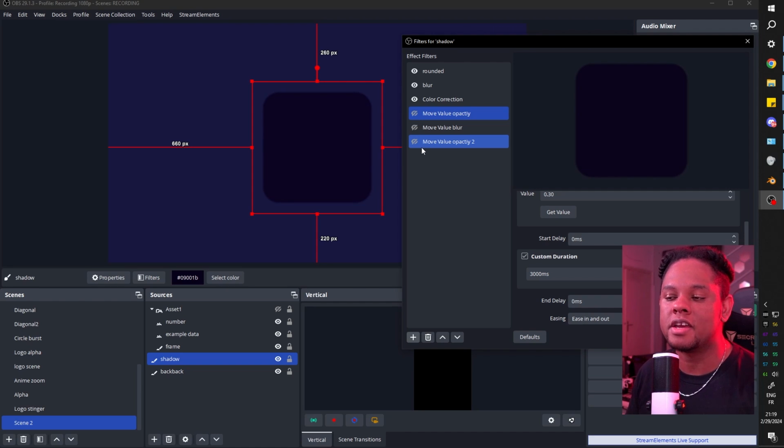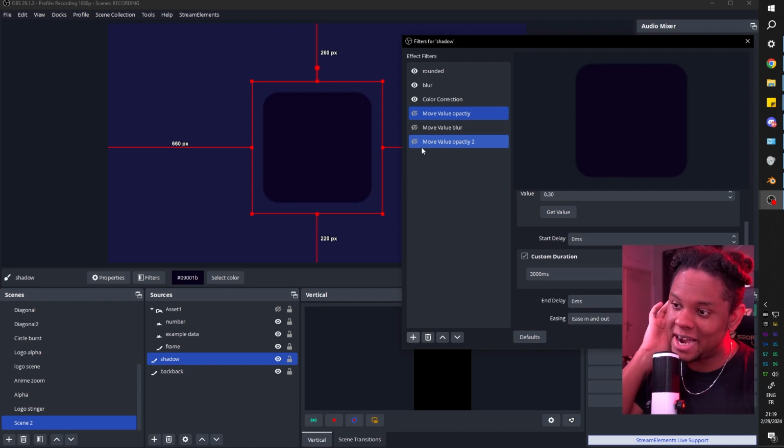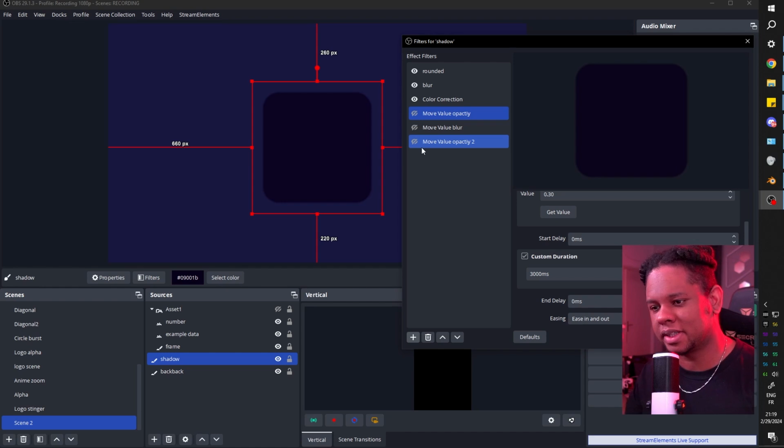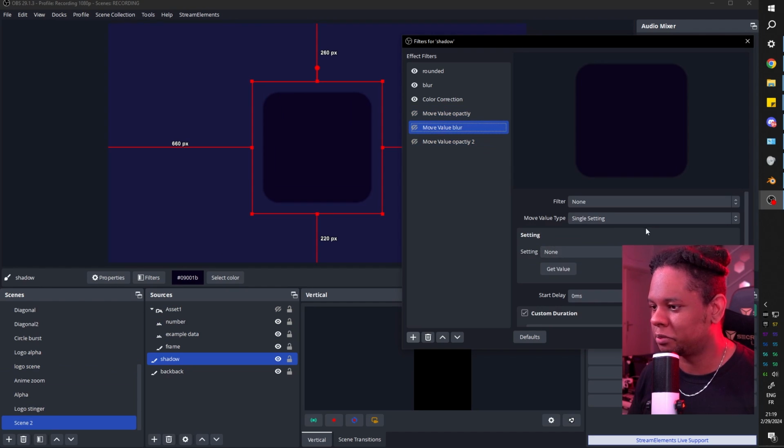Now, the roadblock is, when do I trigger this? How do I trigger it at the same time? If you're using something like StreamerBot or a keyboard shortcut to do that, well, if we're talking about alerts, for example, of course, you would use something like StreamerBot connected to your Twitch, which means you can tell StreamerBot to play those different filters: the filters on the shadow plus the filters on the scene to move, and then the filters on the shadow to play around with the opacity and also the blur. Because yes, the blur is also something that you can change.